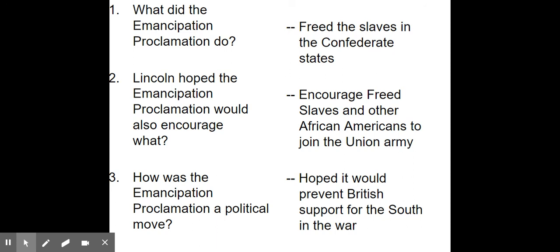Okay, so that's the Emancipation Proclamation. It is still a very, very important document. Okay, in the wording, it frees the slaves in the Confederate States, even though it really doesn't, because the South is not going to listen. And the North, it makes no mention of slaves in the North or the border states. But Lincoln's views of slavery have come full circle. He is now committed to ending slavery and preserving the country. He's hoping to encourage freed slaves and other Northerners to continue to fight, which it does. And it also helps prevent Britain and France from coming in on the side of the Confederacy. So a very, very important document, and it's going to lay the groundwork for what we're going to talk about later, the 13th, 14th, and 15th Amendments.